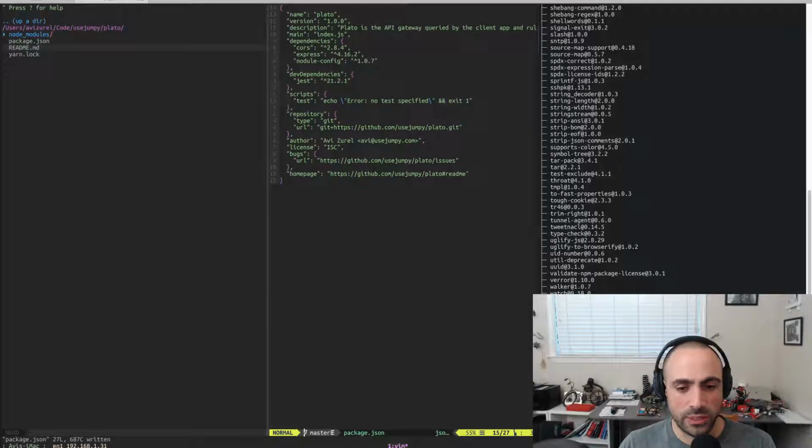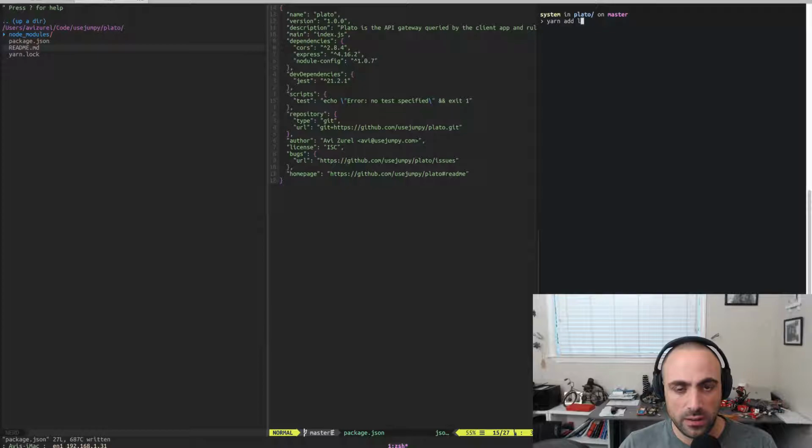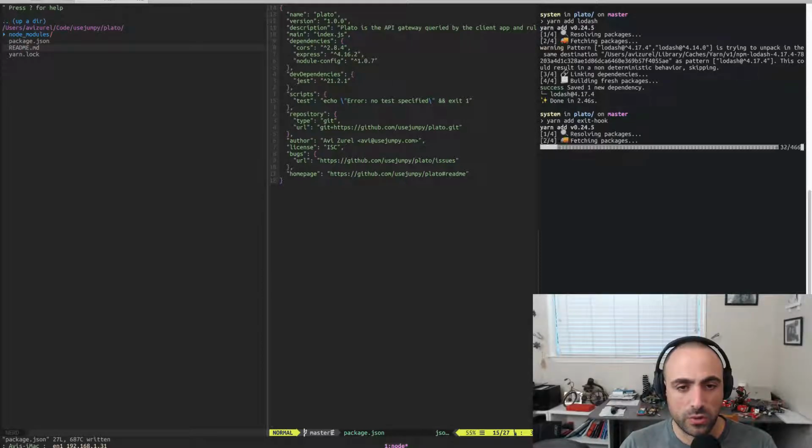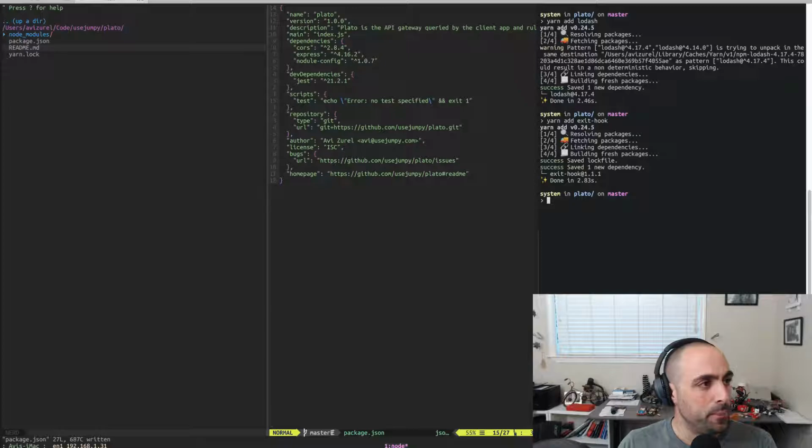And what else do I need, right? So let's add Lodash because I'm going to need that. What else? I have yarn add exit-hook because I want to exit with Control C and I want it to exit from Docker.